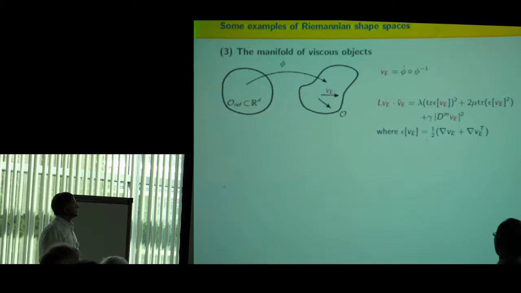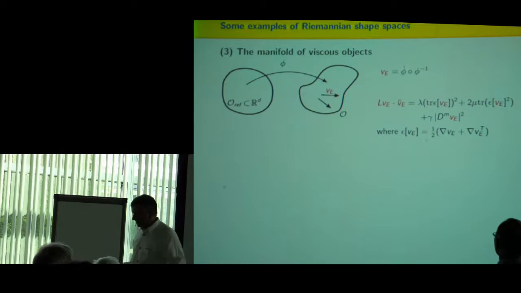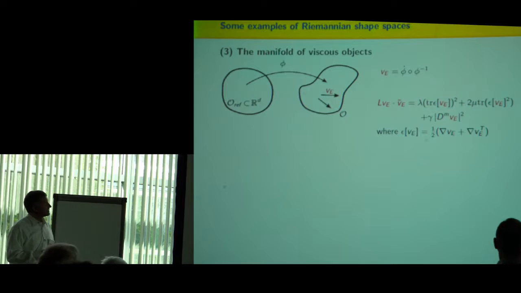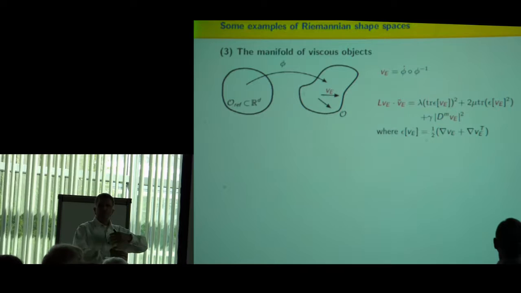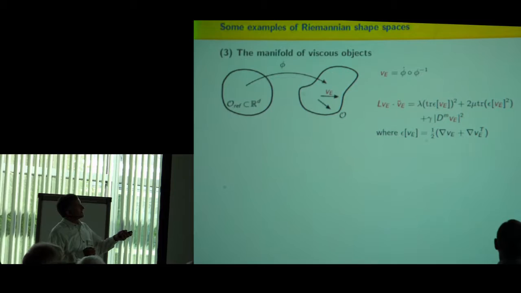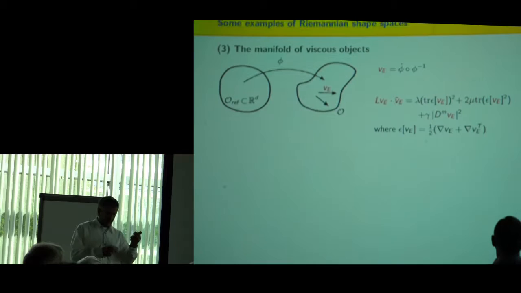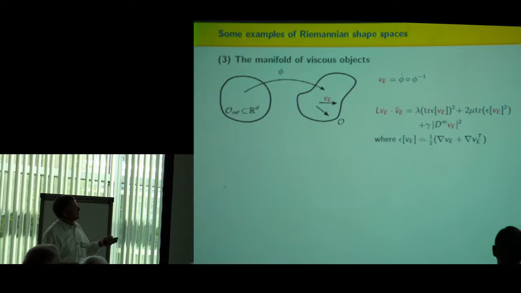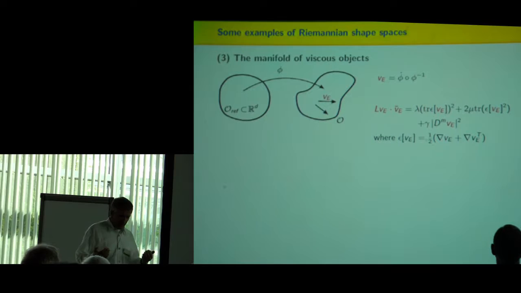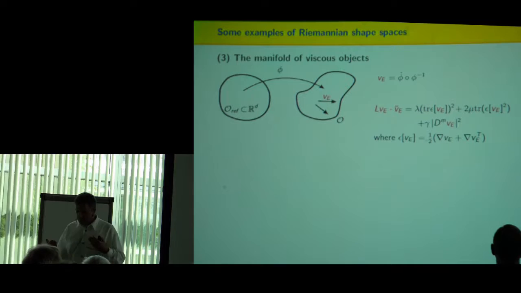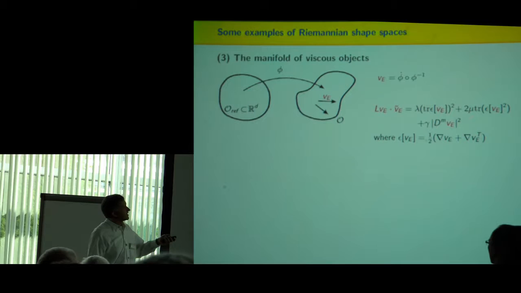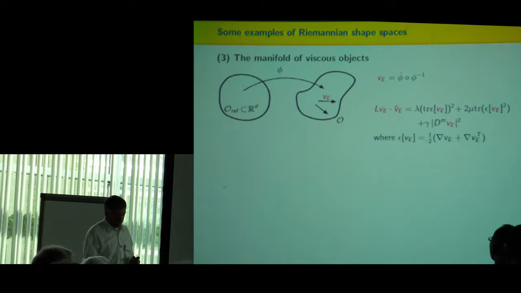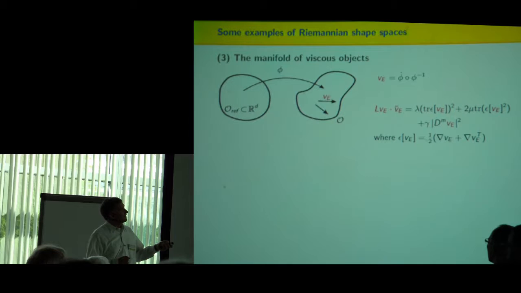So, third example. This is now something you already have seen in the early beginning in the teaser applications. So now we study viscous objects, like these biological cells. And these viscous objects, they flow. And there is an Eulerian velocity, basically the flow field fixed in time and not deforming with the flow, which represents this flow. Now that's the typical thing you can do in computational fluid dynamics. There is then a friction measure, and we suppose that our liquid is Newtonian, and then this friction measure basically measures the trace of the symmetrized gradient of the velocity. This is measuring the change of volume infinitesimally, and this term here measures the infinitesimal change of length.